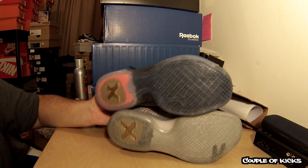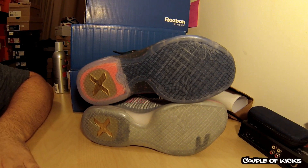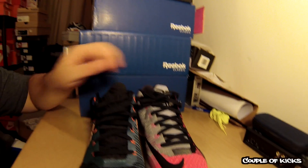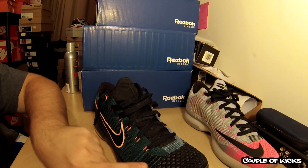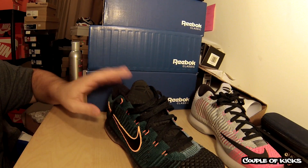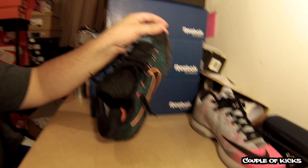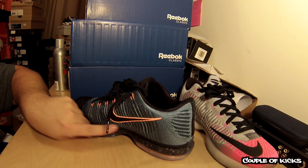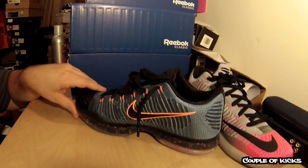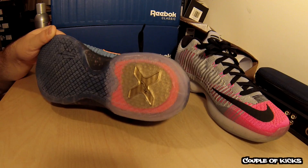They both have the Kobe 10 symbol on the back with the Mamba System logo on the inner toe. They both have Nike Zoom Air, which makes for a very light shoe — both of them are super light. As soon as I put them on my foot, I had to have them. First, we'll go over the Drill Sergeant. It is a black that fades into a dark teal color. You got the orange and black swoosh with the orange lacelets, a nubuck tongue, and inside is black with an orange Mamba System logo. The inner side is a slightly lighter teal color, with orange lacelets and orange and black swoosh throughout. There's an orange speckle throughout the translucent sole that goes back into the orange Zoom Air.